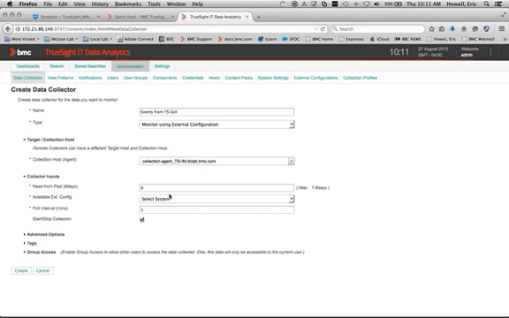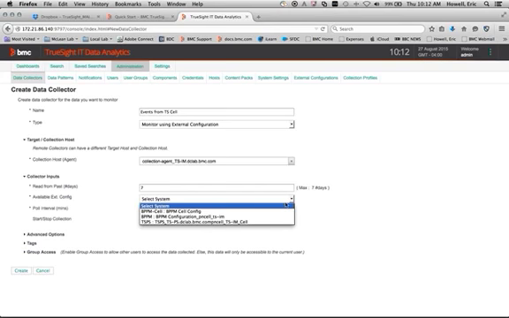And then I can go back 7 days, which is a little different than some of the other data collectors. So it'll actually go back and read 7 days worth of data from the cell that I identified. And then I need to pick which cell I want. And when I did this the first time, I didn't do it exactly right. So I did actually have to go and do this a couple times and pick these different ones here. And that's only because of the way I've configured my setup, which probably isn't best practice. But being a lab environment, we were trying different things.